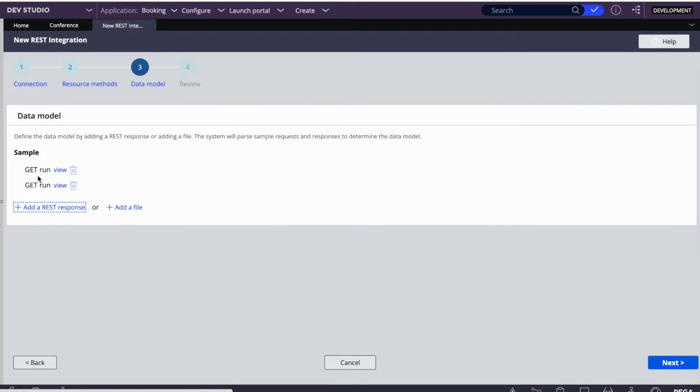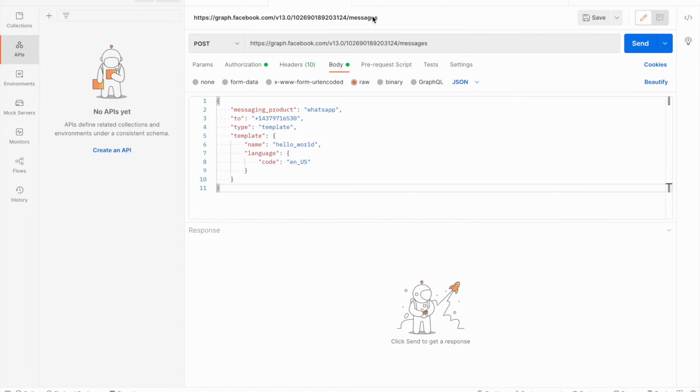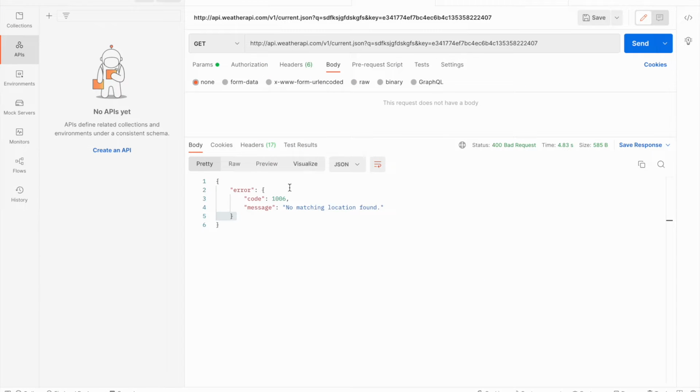You can add multiple based on your scenario, you can add as many as you want. Because sometimes we get some node in some scenario, and in another scenario we get some other node. Node is basically the response. So here you see this is the node. If I come here, let me change this one.